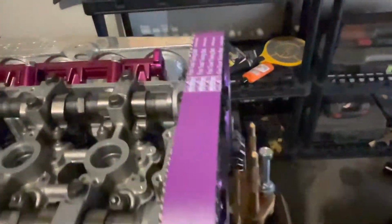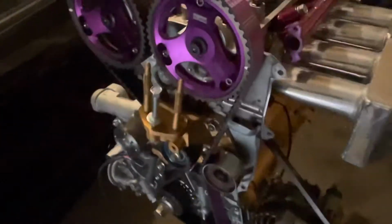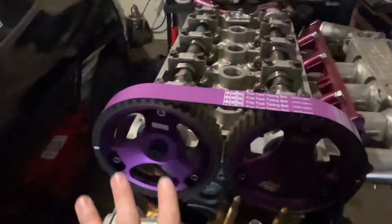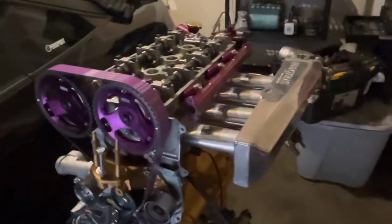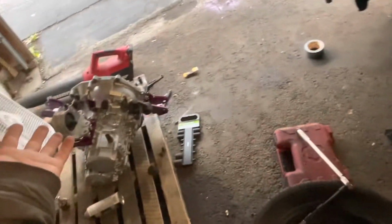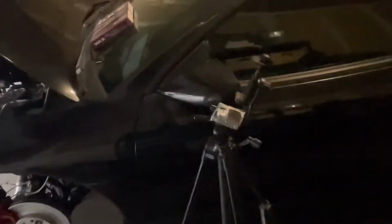So I'm gonna cut it here. I know I said earlier I was gonna cut it where I was at, but I figured I'd get the belt on and all tensioned, everything ready to go motor-wise to make it a complete video here. So I hope you guys enjoyed it. The lighting's kind of crappy right now because it's getting a little dark in the garage, so I'm gonna cut it here, and then I'll be back tomorrow, and hopefully we'll get that transmission connected to the engine tomorrow, and then she's gonna go back in the car.